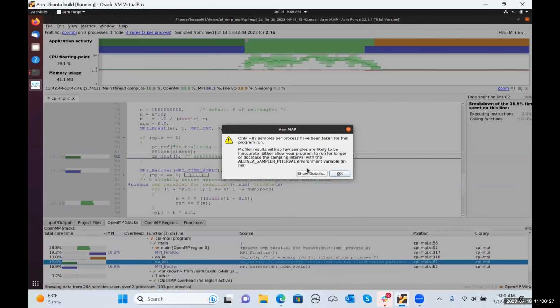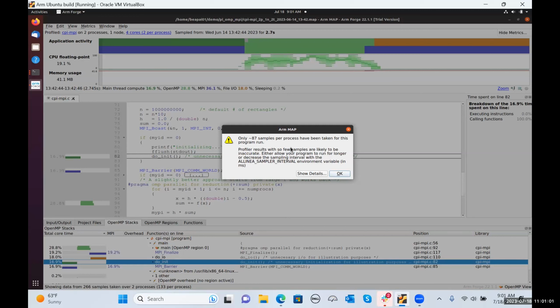This is good feedback. A little editorial on the sampler. As I mentioned, MAP is a sampling profiler. We start out at the order of 50 hertz, and as we progress in time we resample onto a new base and decrease the sampling frequency. That provides really good fidelity for reasonably large runs. My subjective advice is you want the run to be at least several minutes, 5 to 10 minutes, and beyond will be even better.